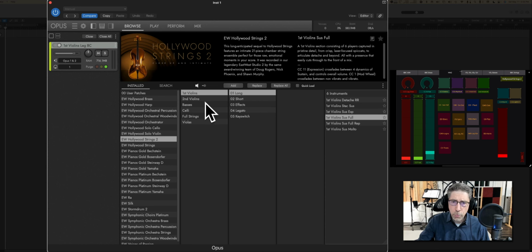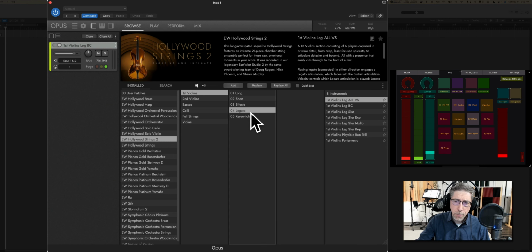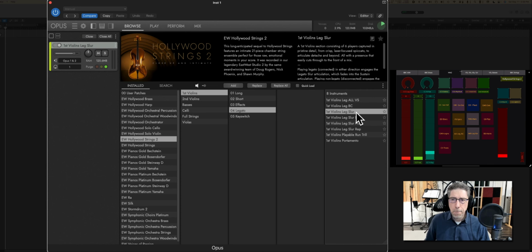If I go to, for example, the legato patches, right, and we load the legato slur, for example, really a beautiful sound.